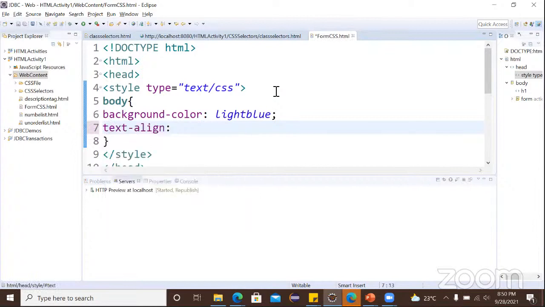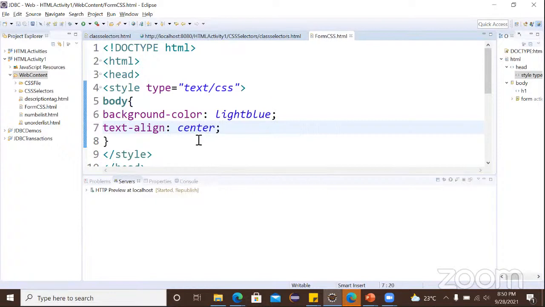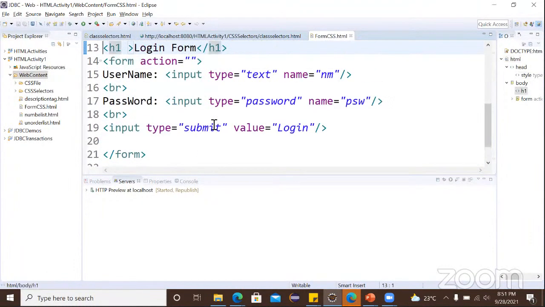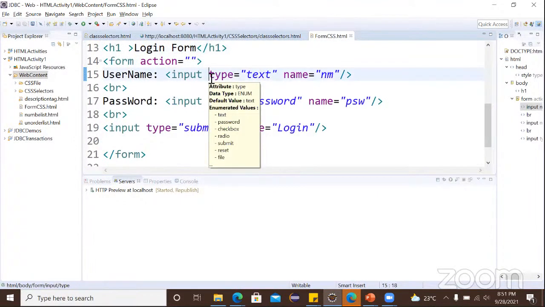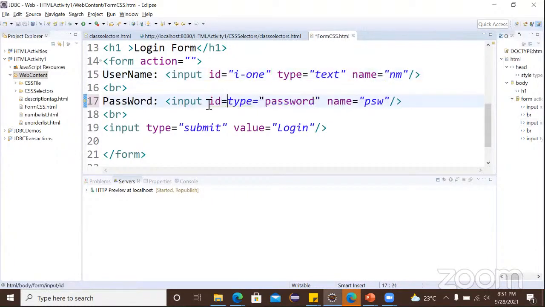And yes, text-align, and I'm passing text-align as center. This is for the body tag. Now we have input tags, three tags, right? So I'm using id equals to I1 for input 1, and again id equals to, within double quotes, for input tag 2.